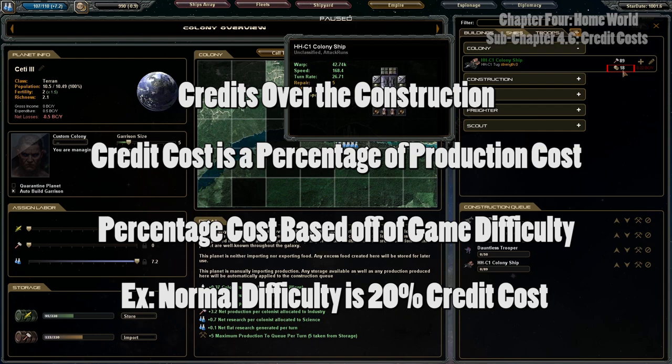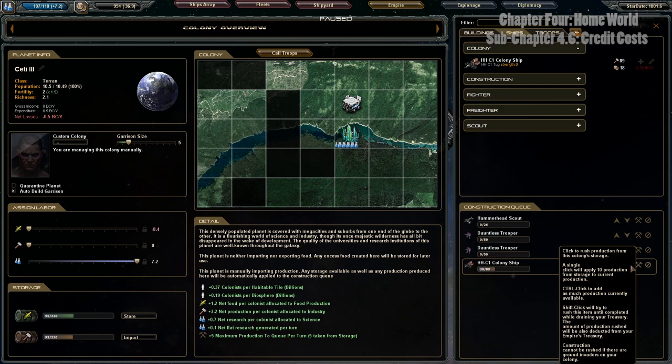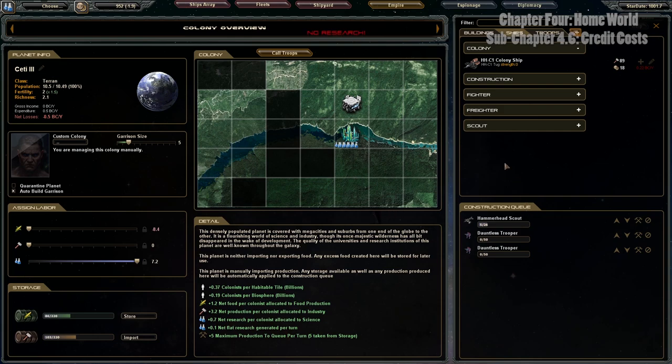Also, if the ship is canceled at any point, so we're putting some investment in here, okay, so some money in here, right? If we cancel that at any point, all the credits invested into the ship will be lost, but we'll gain some production back for that. So keep that in mind. So that is all the important mechanics that you'll experience while looking at a planet. Now let's get on with the galaxy itself and do some scouting.